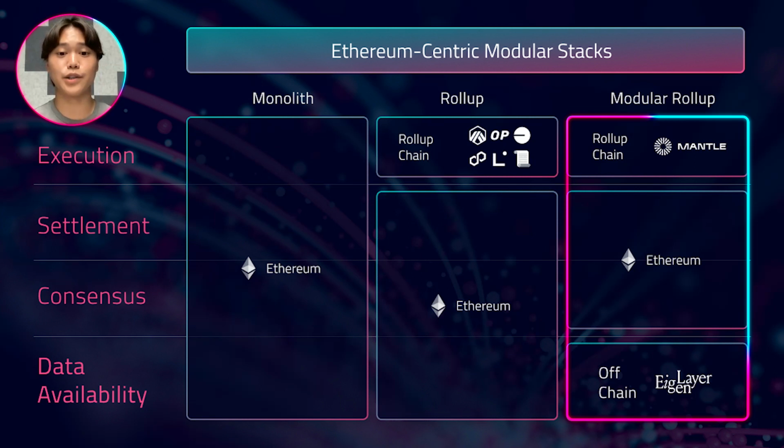So the good thing now is we have new modular solutions in the form of data availability layers to reduce these transaction data submission costs. Some leading examples of data availability layers are EigenDA, Celestia, and Avail, which I'm sure everyone's heard of recently. They've been the talk of the town, but they offer these modular capabilities to modular rollups.